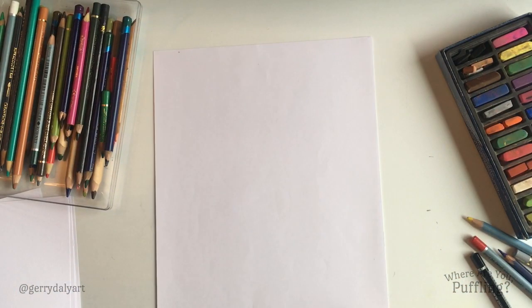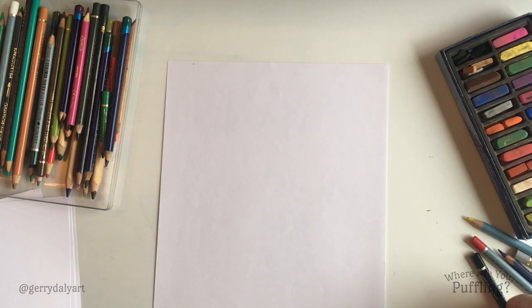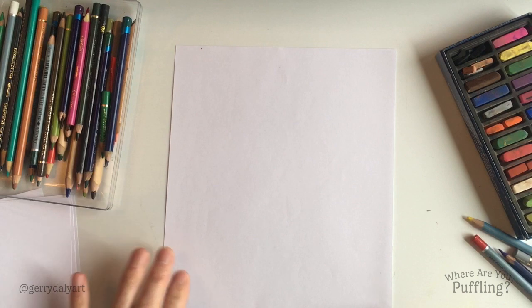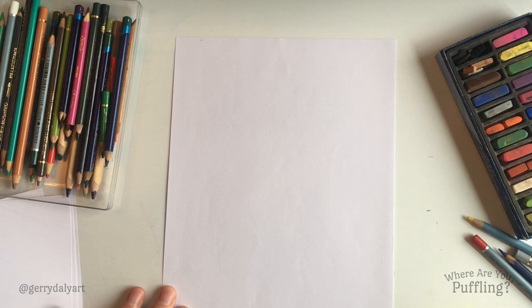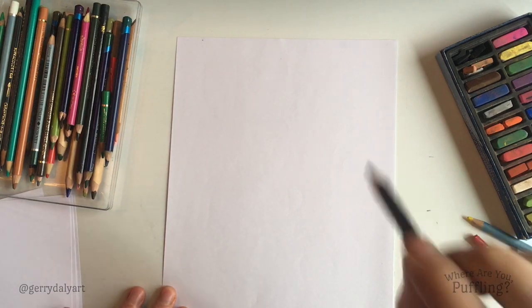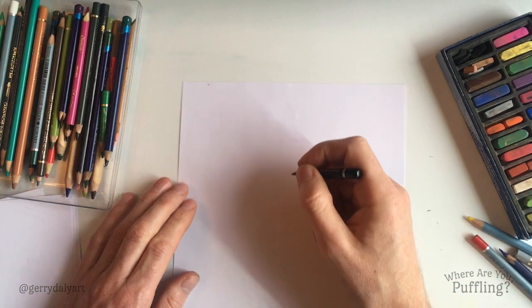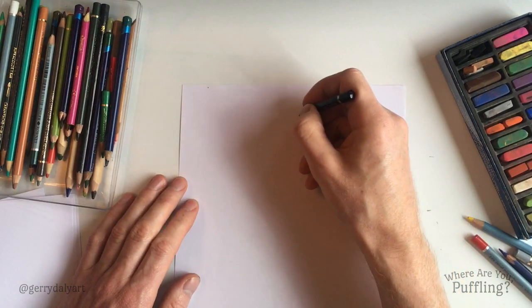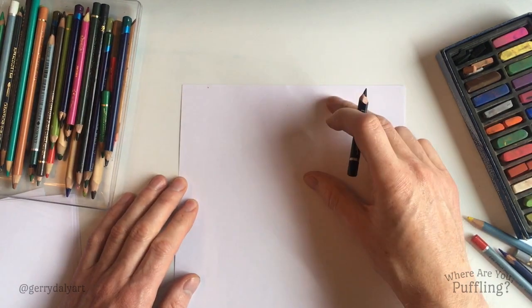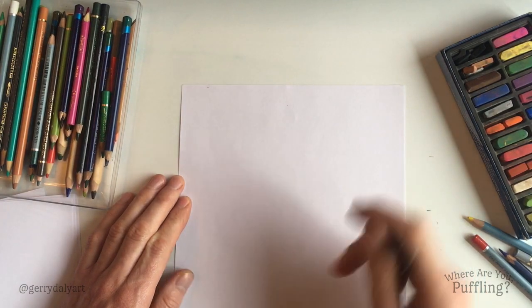It'll be really easy and it'll be lots of fun if you'd like to follow along with me step by step. So if you have a piece of paper and a pencil or a marker or a pen or a paintbrush, anything you'd like to use, I'm sticking with the pencil. We'll get cracking. I'm going to put in a simple shape at the top of our page, and that's where the Puffin's head is going to be, and then we'll do the body down there.